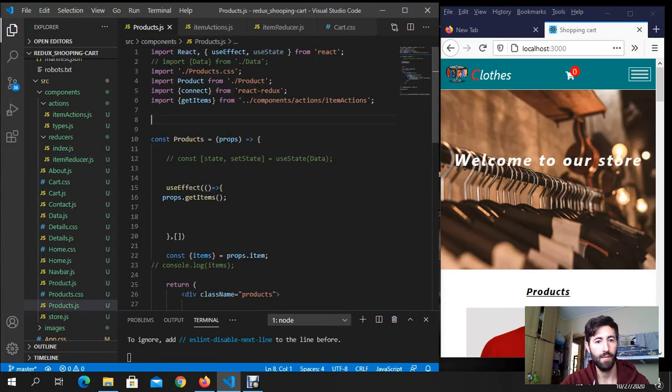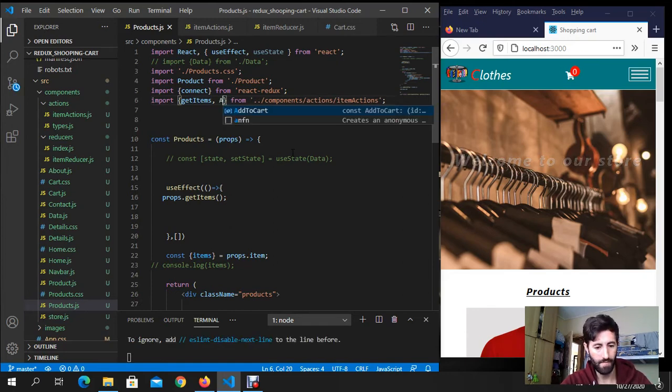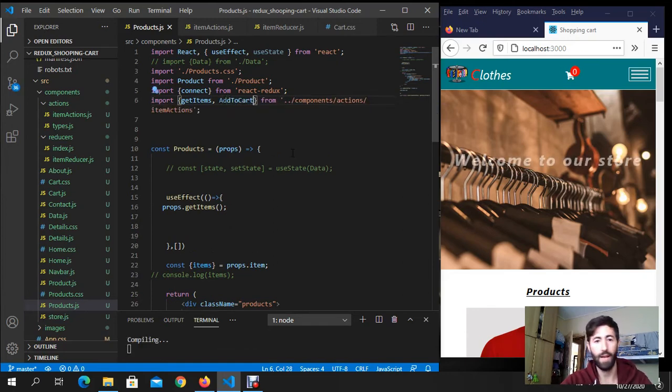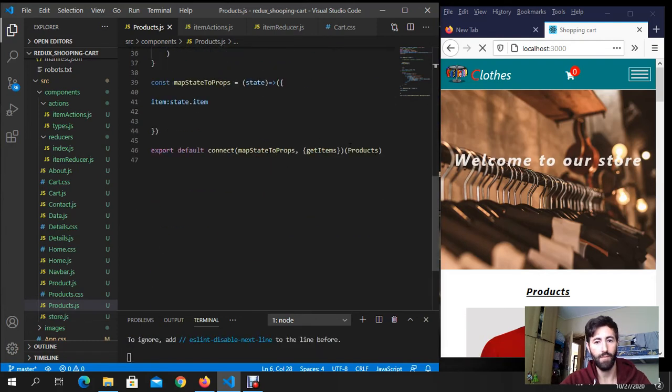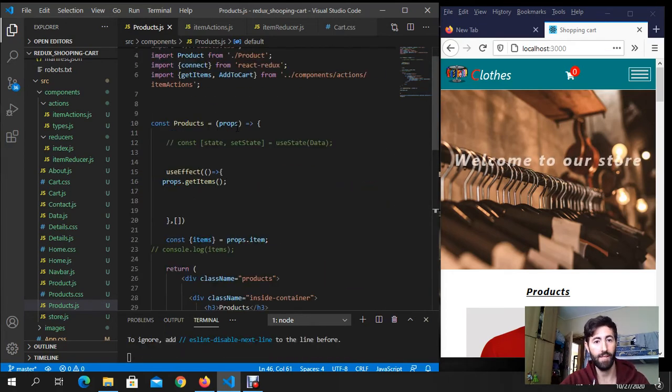Here, get items, let's put add to cart, also let's put it here, add to cart, yes.